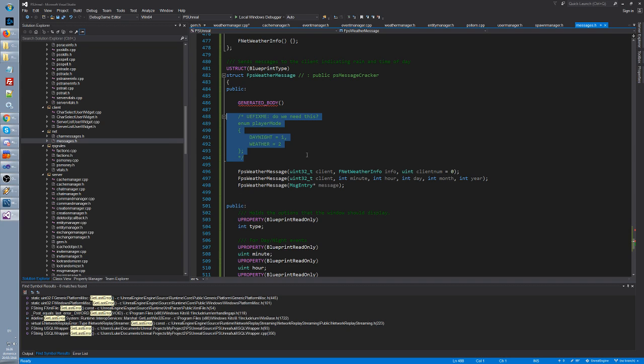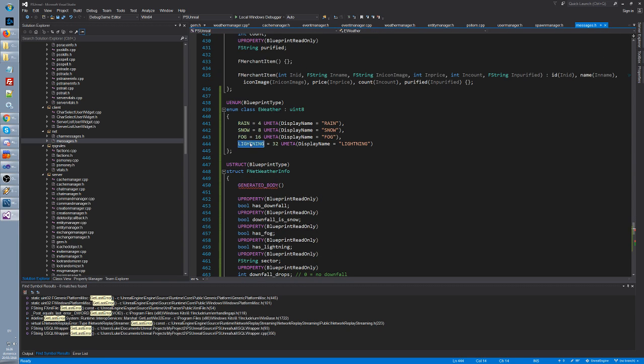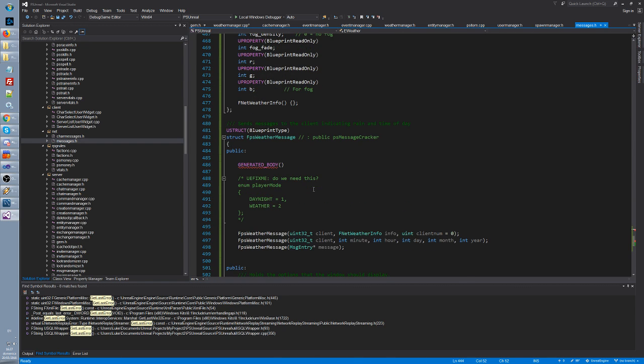This enumeration is basically saying if it's day, night, or weather, and probably changes the parameters. But at the moment we have an enumeration which is rain, snow, fog, lightning. Maybe we could just add a new value here and call it day night, so it knows it's a time change. I think they could go in parallel. So you could have a change of time and a change of weather at the same time. So that's probably why he's having two separate weather messages. So just for compatibility, I would say we could keep it this way.